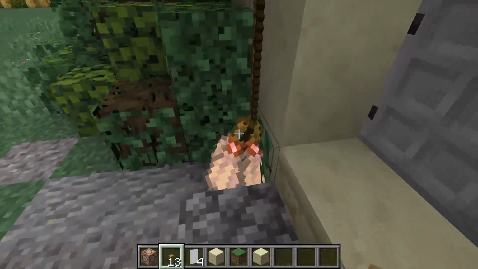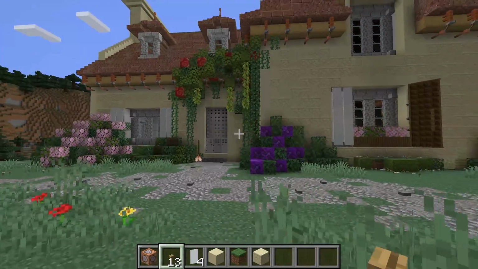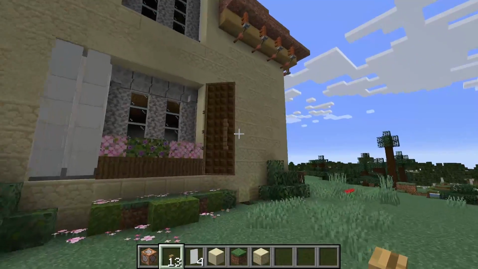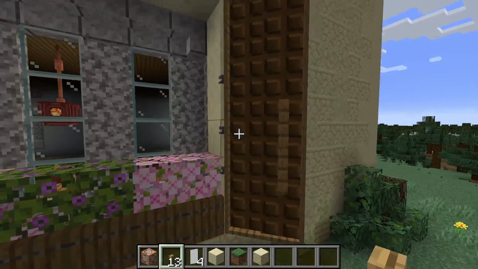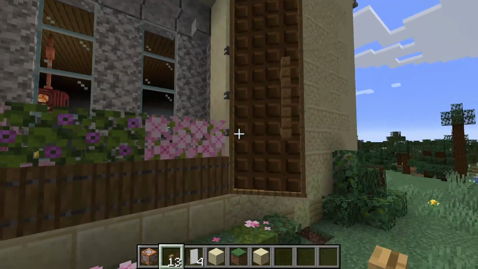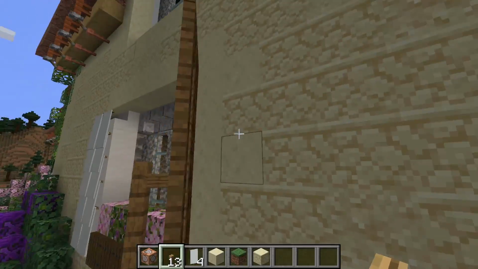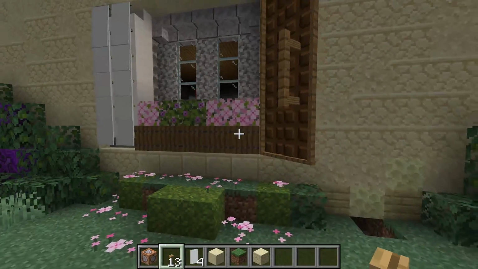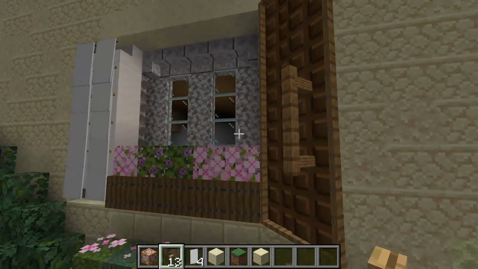As you can see over here, it looks like our good old landlord or landlady has a broom next to the door. You can also use it for details in your build. For example, instead of using the banner as a shutter, you can actually make a shutter and place it next to your window, so you can build blocks next to it and make it look like it's closed or open or whatever you want without needing the block space for it.